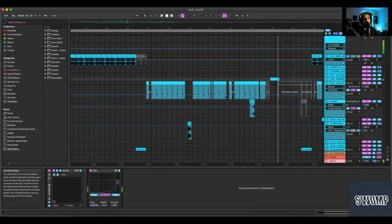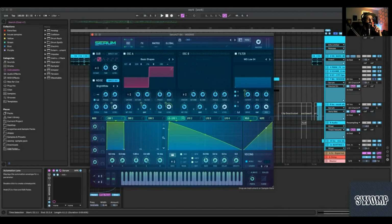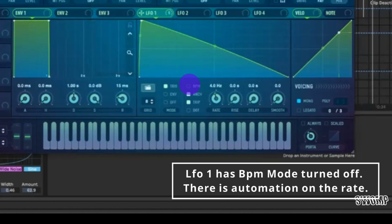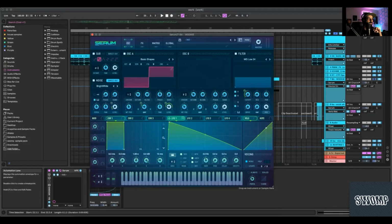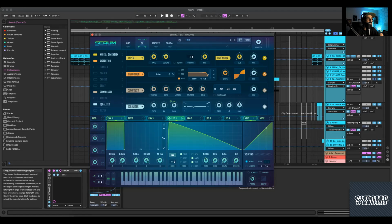Cool. Next, we got this cool sound. It is a square wave. LFO is modulating a good amount of stuff. You can basically copy all these settings. This we can remove. I was trying to do something with FM, but it didn't sound great. I just ended up using a square wave instead. So yeah, LFO is on the level of the noise. It's on bright white, direct out. It's on the level of oscillator A. It's on the cutoff of the filter and the gain of this notch on the EQ at the very end.